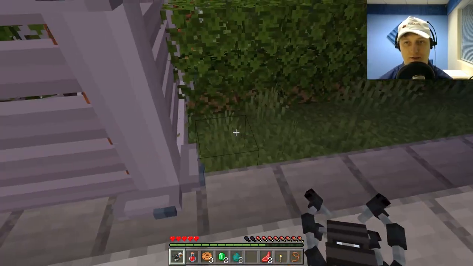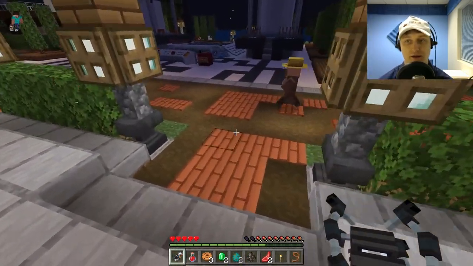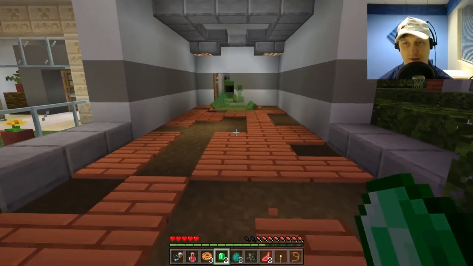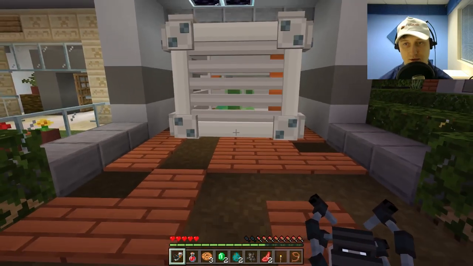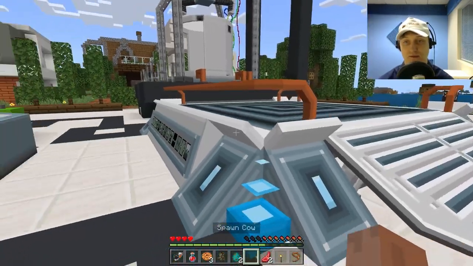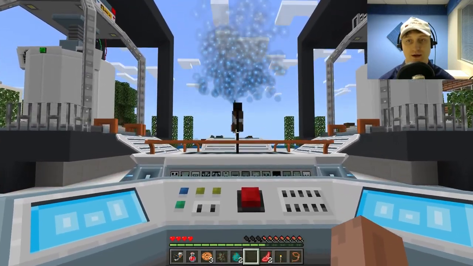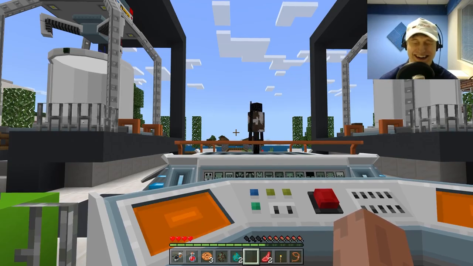Little cow. Sorry, little guy. I need you for science. Oh, Enderman. Come here. Oh, there's the blob monster. Can I capture him too? I could have done that the whole time. Okay, cow's up there. Enderman.